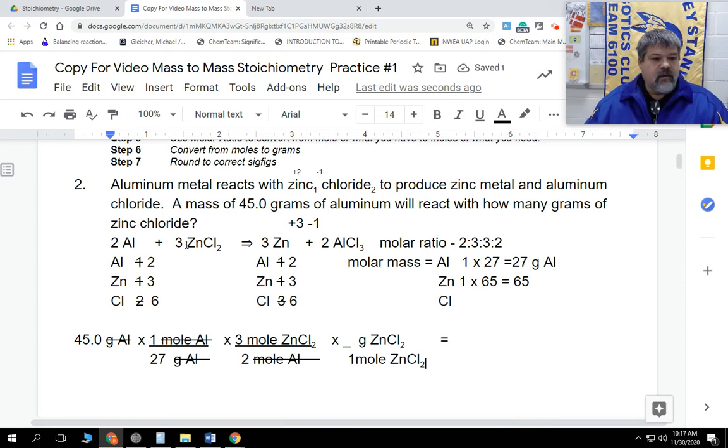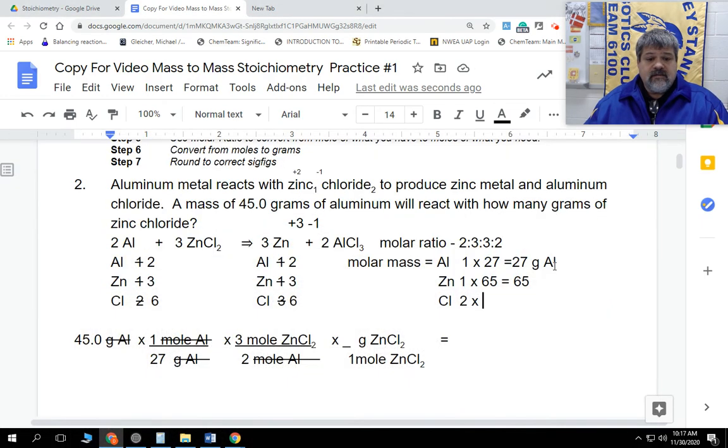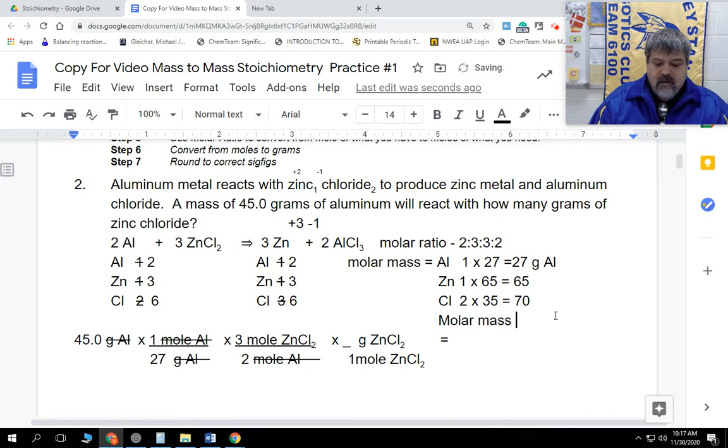So now we know that it's zinc chloride, and we know that we have 2 times, what is the weight of 1 chlorine? Well, we'll go back to our periodic table. 1 chlorine is 35. So we can go back over here and put 35. 35 times 2 equals 70. So the molar mass, are those two equal to each other? So 70 plus 65. If it was both 70, it would be 140, but it's not. It's 5 less, so it's 135. Okay, and that's going to be grams of ZnCl2.